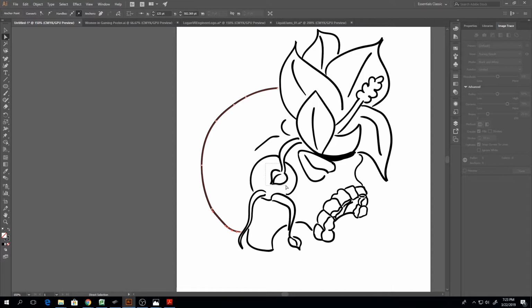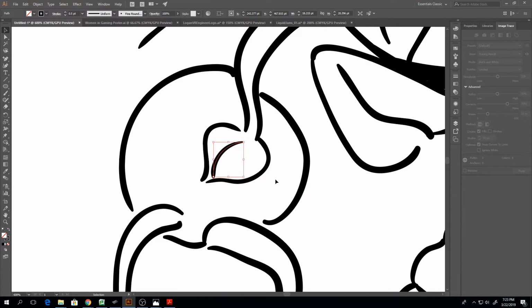If I think this leaf here is too thick, I'll come in here and use the direct selection tool for this. Reduce shape, and I'll just tweak things until it looks good. It looks perfect, or whatever you're looking for from your piece.